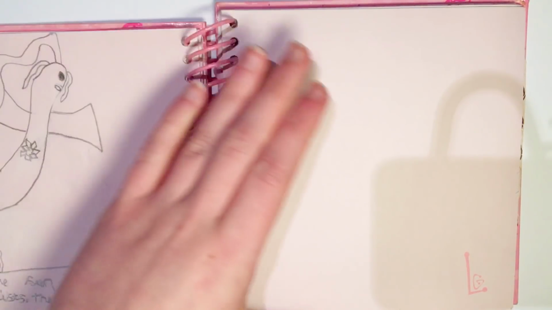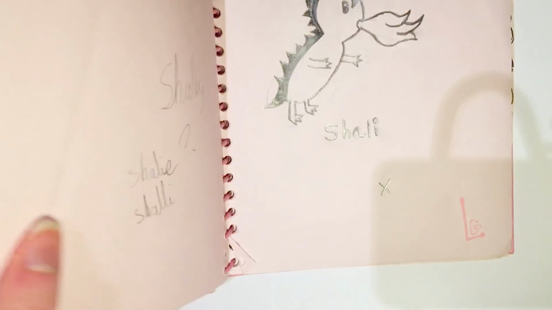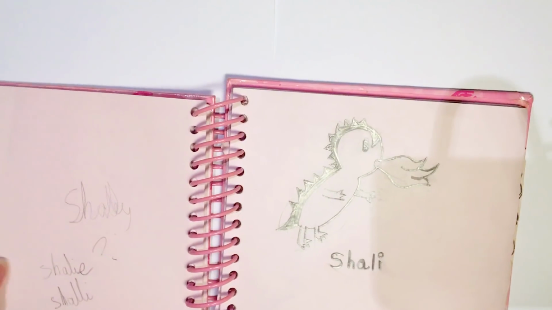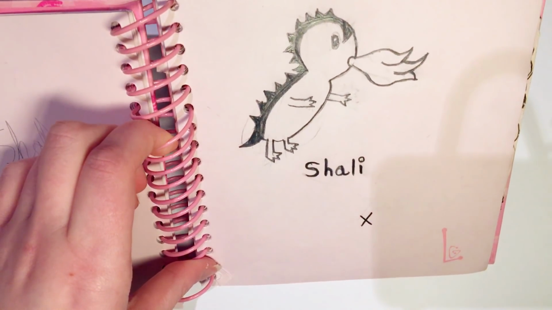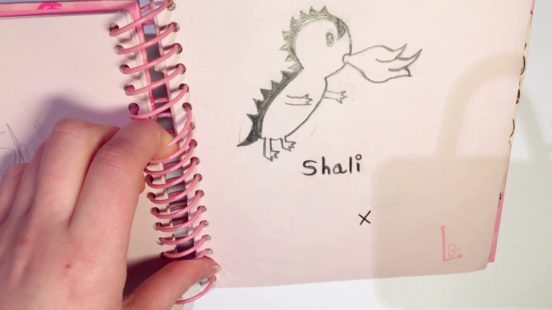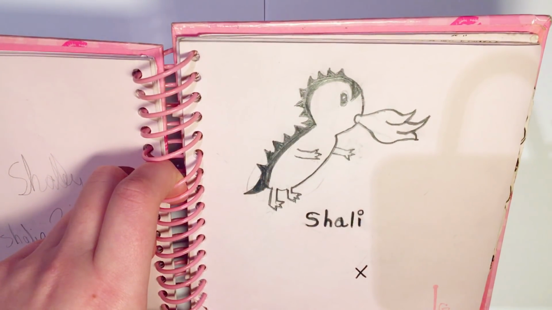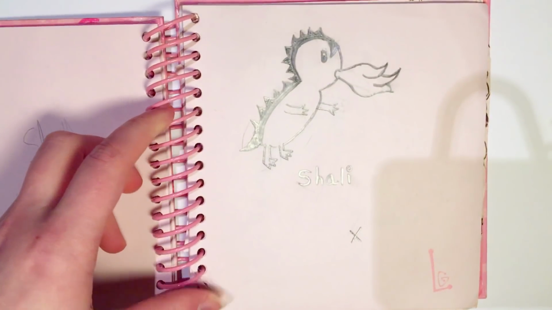Alright, so that's it for this section, but I did actually come back to this book about 3 years later when I was around 12, and this is one of the designs that I made at that time. Shally! Which, if you can't tell, is actually meant to be the first stage of that dragon thing I showed you earlier. Honestly, considering I was 12 and I didn't sketch anything at all, this isn't that bad. It's definitely one of the better ones.